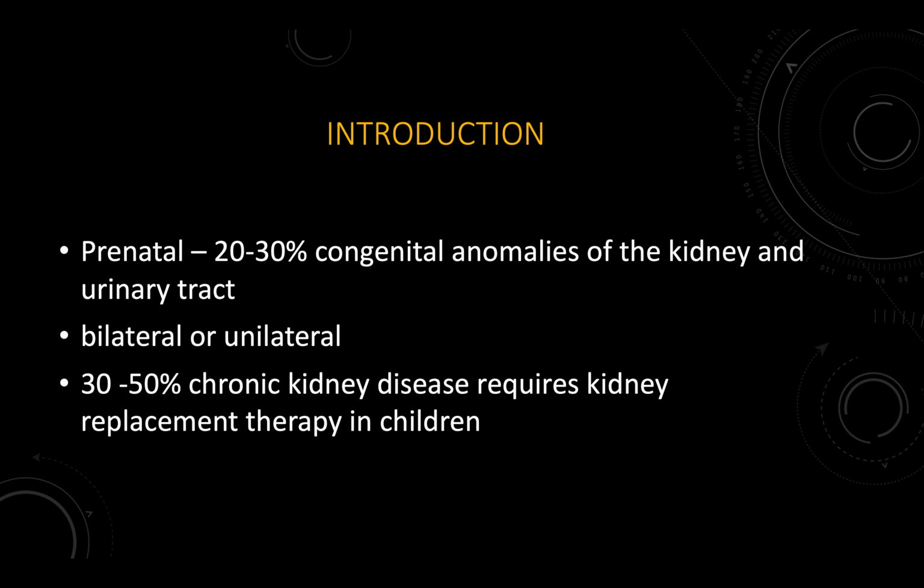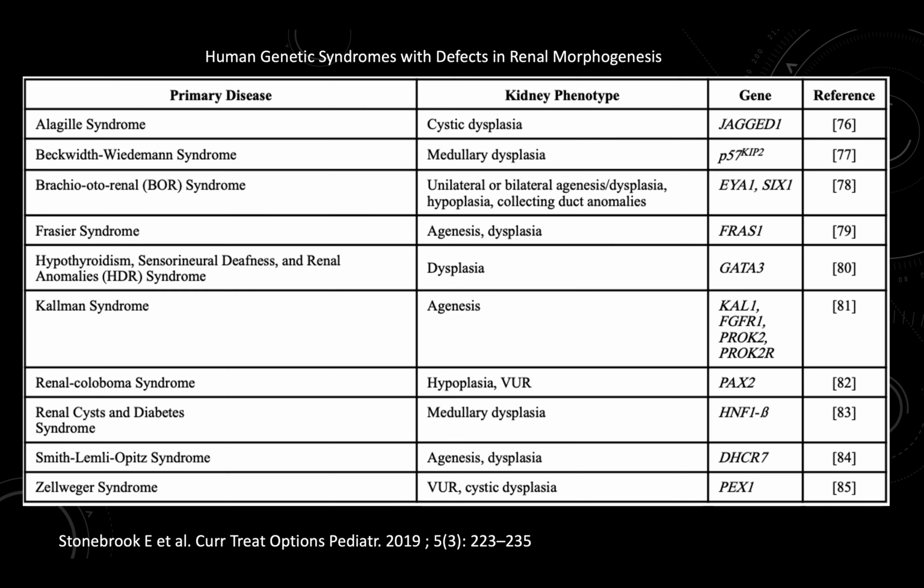The fact about these congenital anomalies of the kidney is that close to 1/2 of the cases actually develop chronic kidney disease, and thus it requires some form of treatment, and later on may need a kidney replacement therapy. So we are talking about children here, and therefore we need to make sure that we are on the correct track so that the child will receive a good treatment.